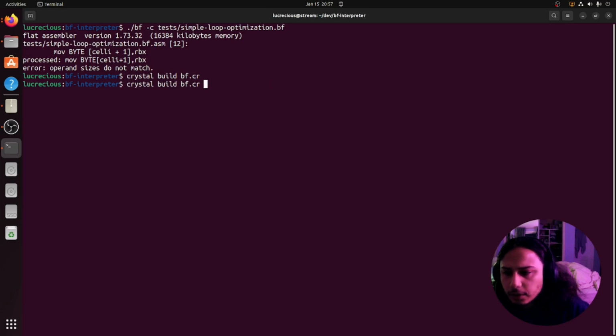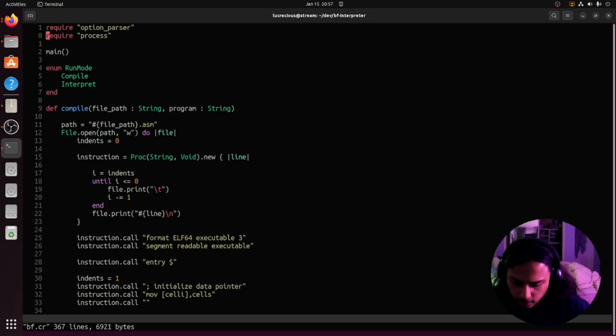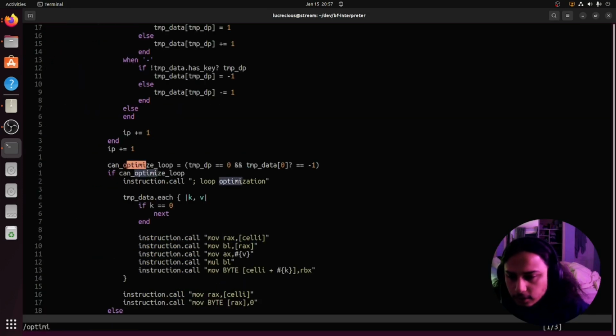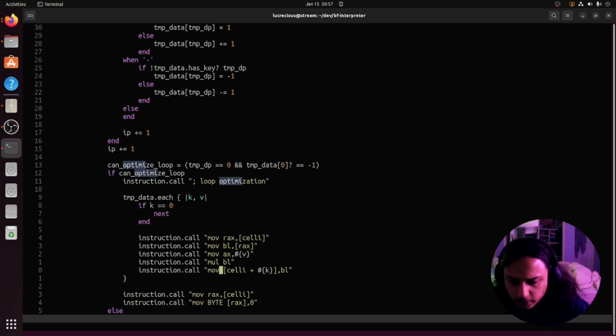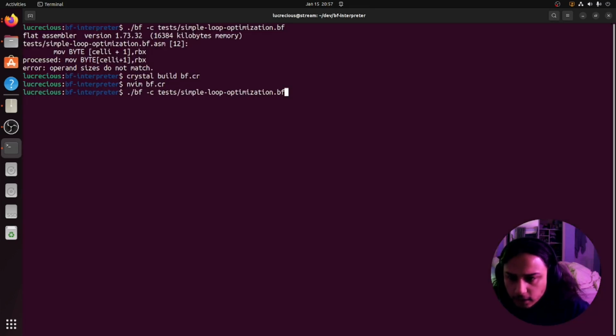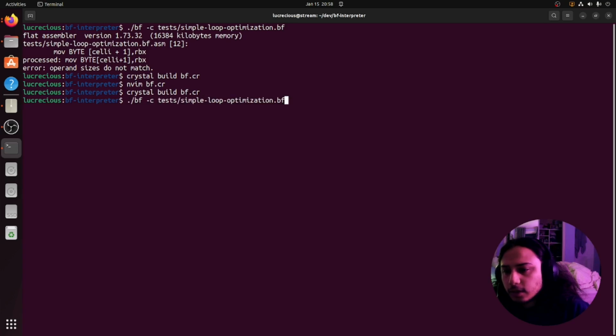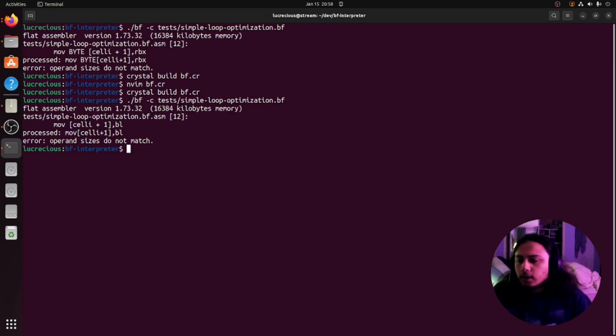So let me go back to my thing. The optimization loop. Oh, here I put an RBX, but it's actually supposed to be BL. And just please work. That was fine. And then what do the operand sizes not match?